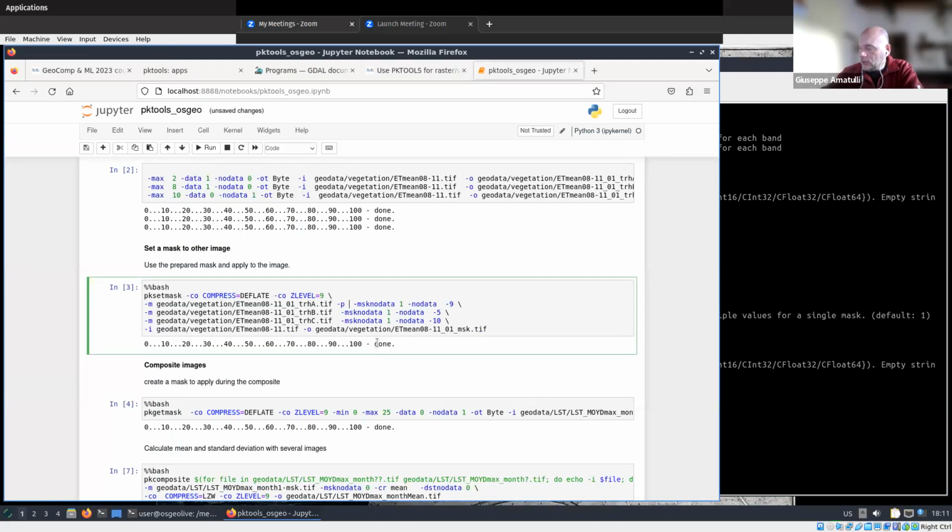Okay, equal to. You put the parentheses. So what does it mean? If my mask is equal to 1, I say equal to 1, put 99. If my mask value is equal to 1, put 1.